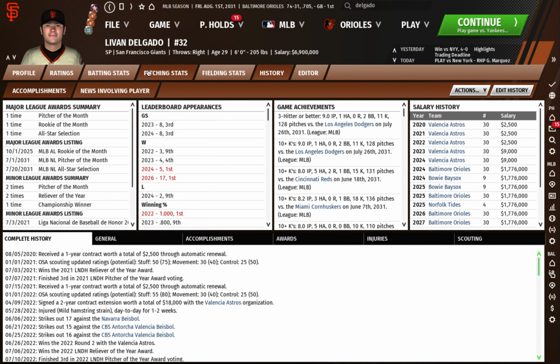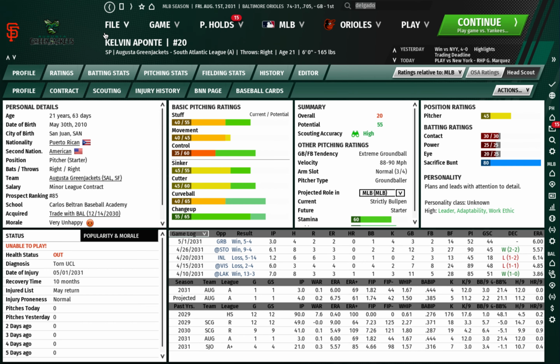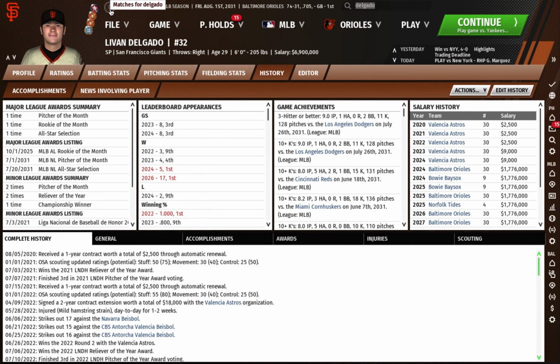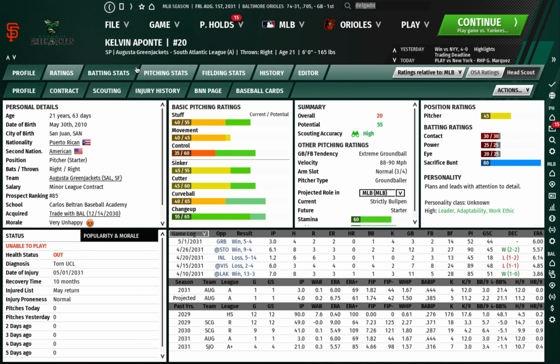So for this deal, I just shopped Delgado and Aponte, which I wouldn't recommend doing with your top players, like Delgado is, and maybe even your top prospects, although prospects seem to be less concerned with being shopped around. But these were two guys I was willing to deal, and I just wanted to see if any superstar pitcher was offered right up. There were three of them, three pitchers who were probably top 20 pitchers in the league, mentioned as possibly coming back.